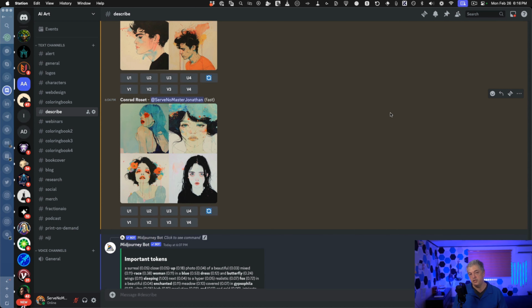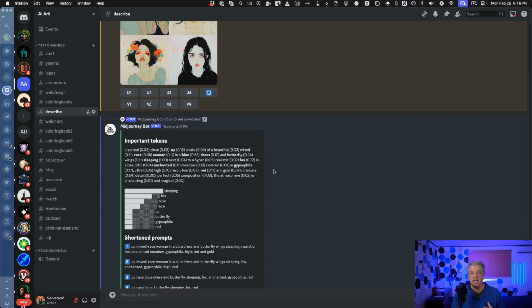This is a very interesting prompt tool that I encourage you to play with because this will help you to see which words Midjourney is listening to and which words it's not. You can see which words it's weighting and how important they are. And you can also test moving words from the end of your prompt to the beginning. They will make a huge difference.